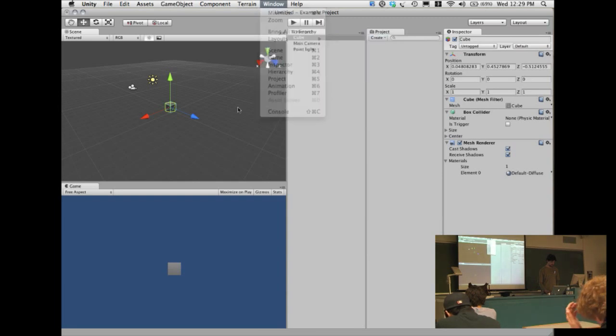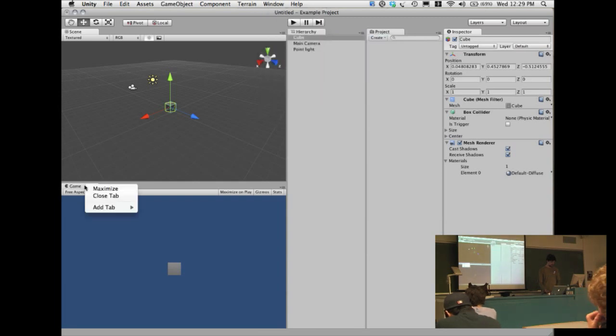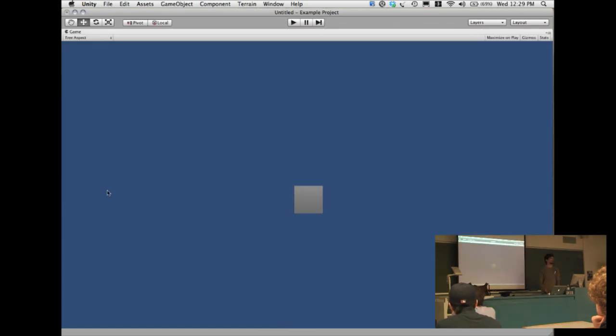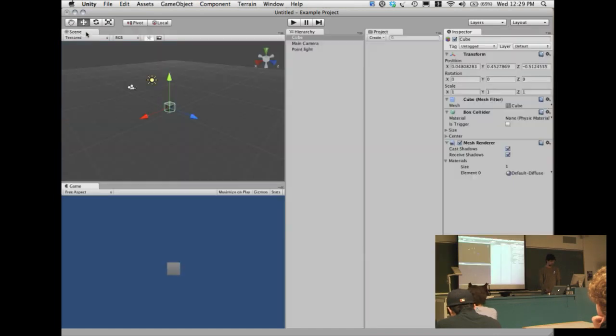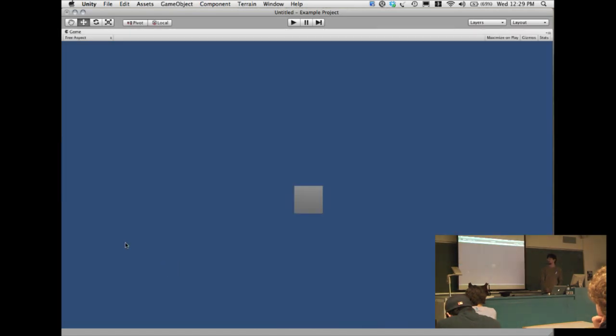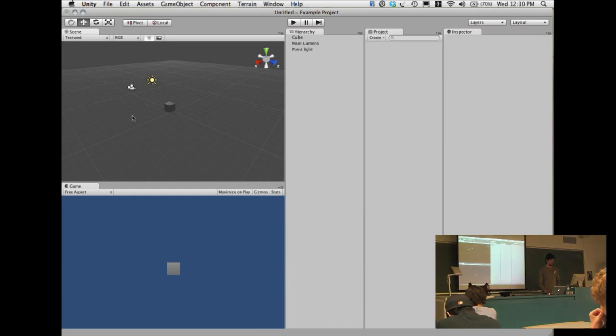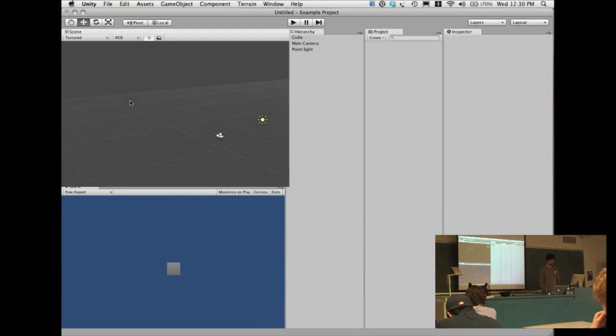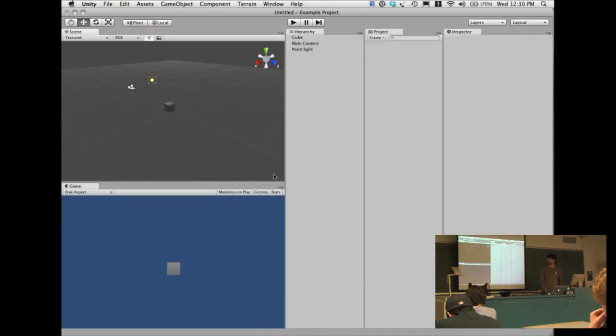Oh, the other thing that you probably want to see is if you control-click on this tab, you get the option to maximize. That gives you a full screen view of your game. So if you actually want to test out your game and play it, often a full screen view is a good way of doing it. You can also do that by selecting a window and then pressing space, which makes it a full screen window. If I select this window and press space, that one goes full screen. That's a handy little feature. If you're concentrating work in one window, you can make it full screen and do your work in there and then go back again with just a single key press.